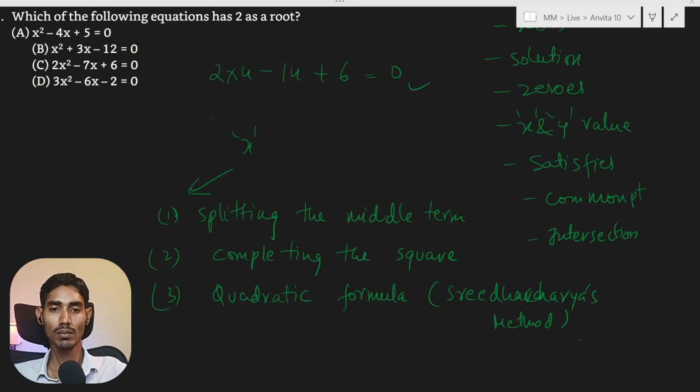So now, again, the point was, if there is a quadratic equation, we have to find the x value. That's the solution, or zeros. Now there are multiple ways to do that: splitting the middle term, completing the square, quadratic formula. Second one is not there. Now we'll do 1-2 small questions based on splitting the middle term in order to find the x value. And it is completely removed.